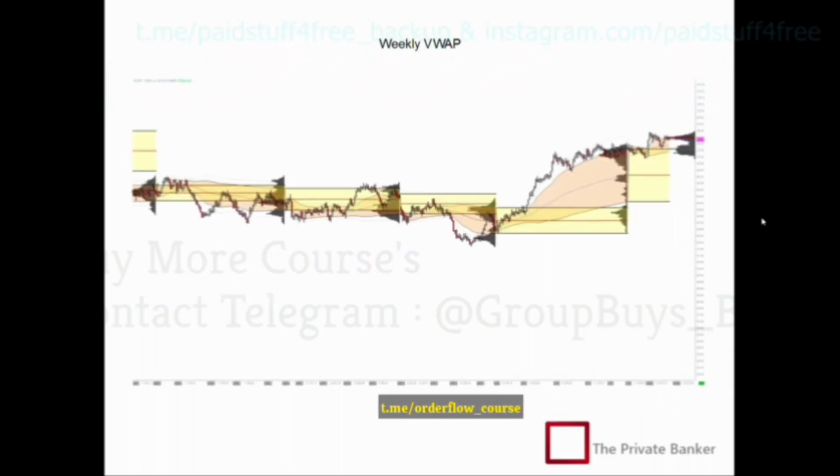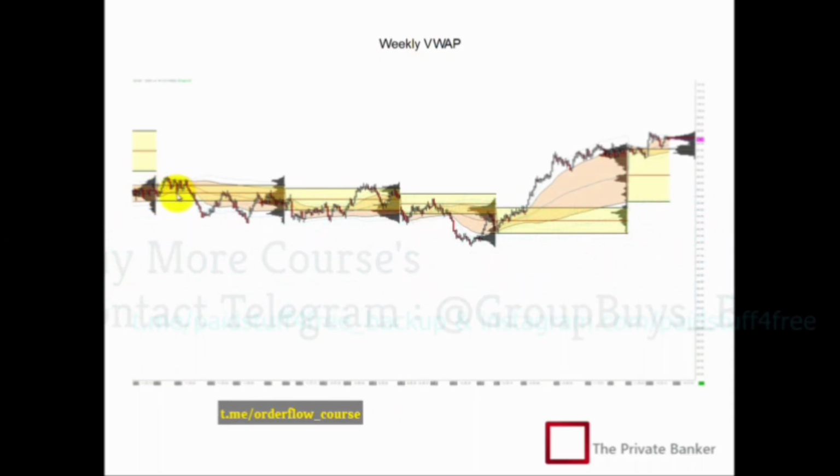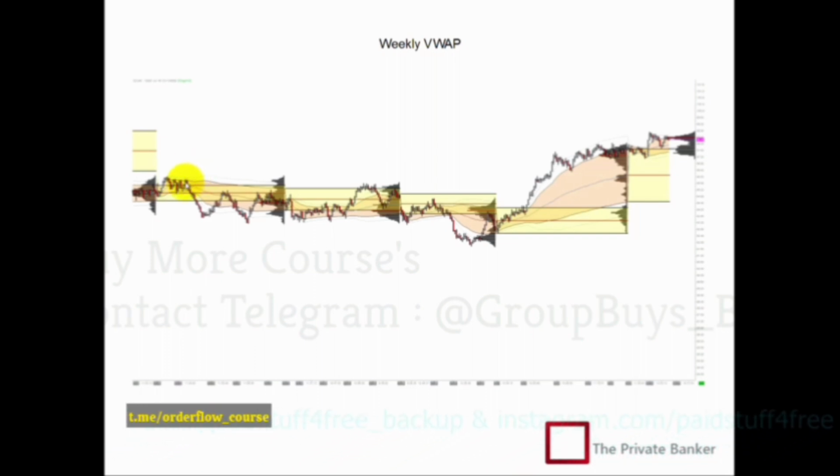Let's take a look at the weekly VWAP for crude oil. We can also see the same type of behavior occurring here. Just looking from left to right, we see in this example the market opened within the previous week's value, looked above, came back in, tested the VWAP close, found some support there, but the developing value was not letting the market trade any higher. Ultimately, we break below that previous VWAP close and just blow right through the other end of value there.